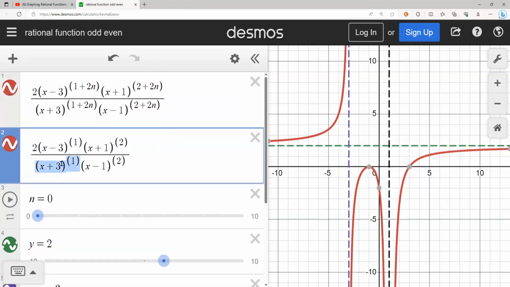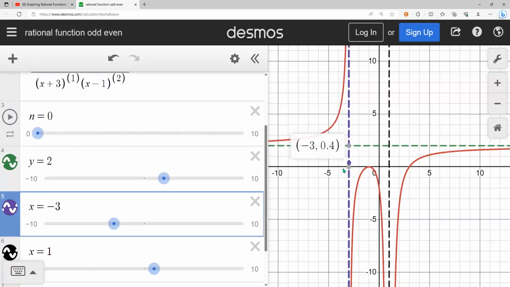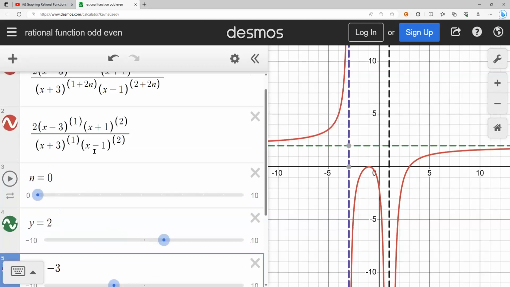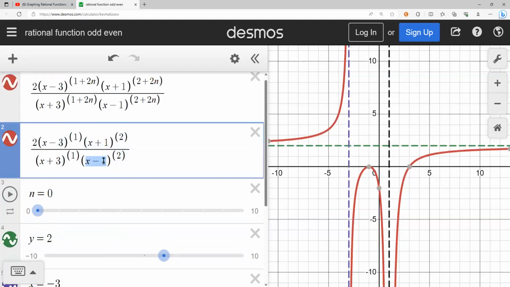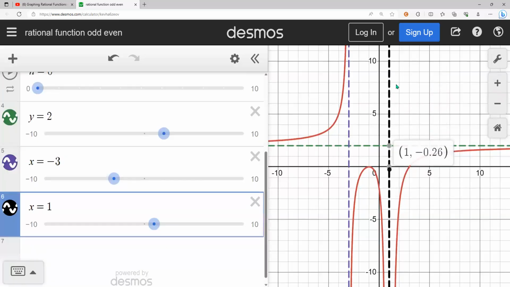So what was I saying? I was saying x plus 3, this one equate to 0, so x equals to? -3. Oh, you are replying me already, but the audio not connected. Okay, so yeah, x equals -3. That's why if you look over here, you have this purple line, which is x equals -3. Can you see that? That's an asymptote. Same thing with the other guy, x minus 1, you equate to 0, solve, and you get x equals 1. That's a vertical asymptote, x equals 1, the black line.